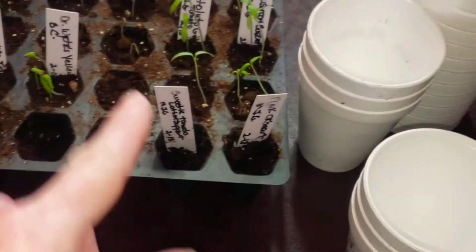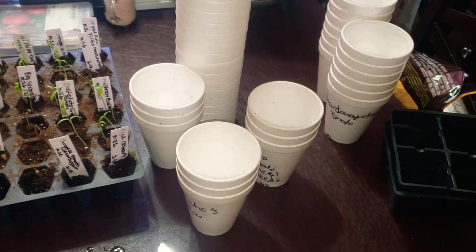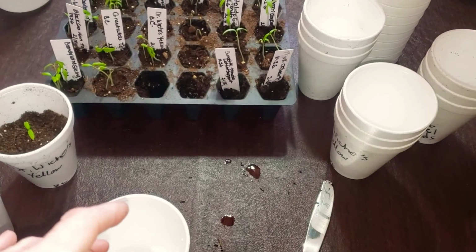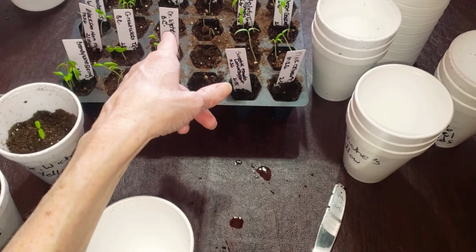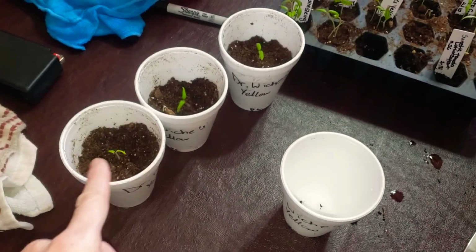So I'm working on this one. She has some cups labeled. Let me zoom you out. And I'm going to try to get some of this one done, mainly the ones that are looking really leggy. You don't want to pick them out too small before they're fully germinated. But yeah, and that is how you up-pot.